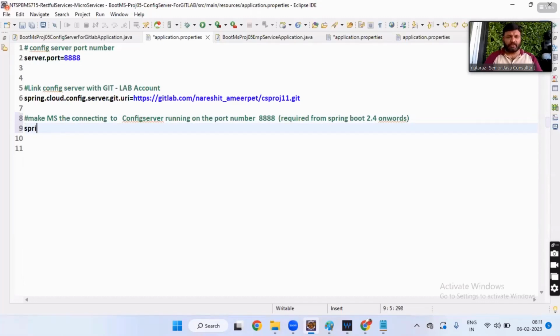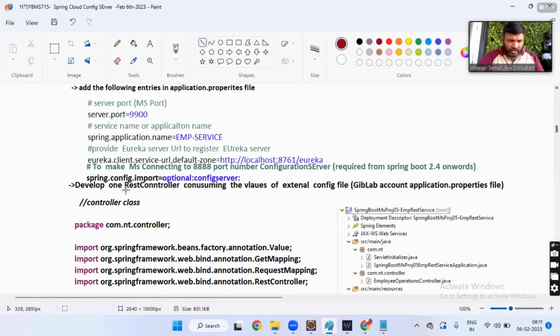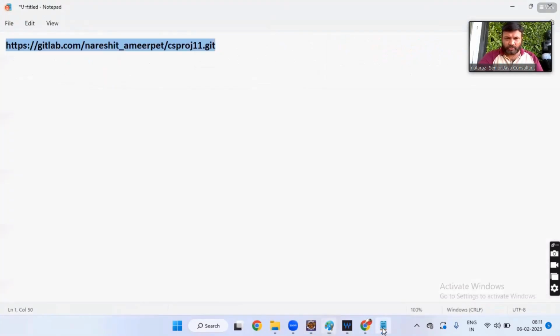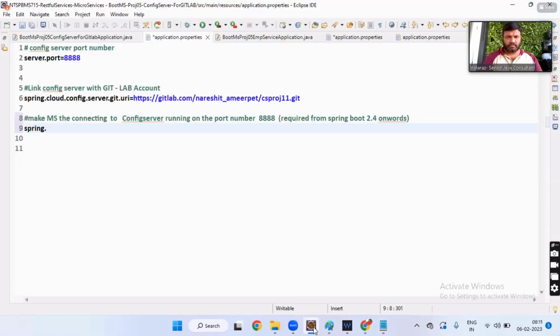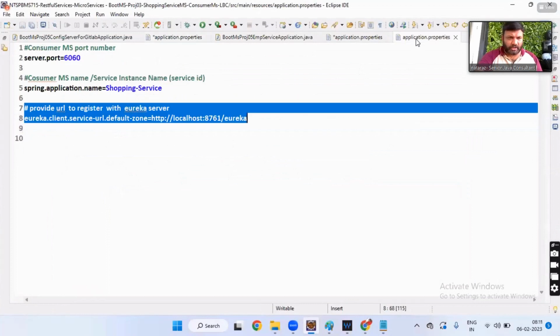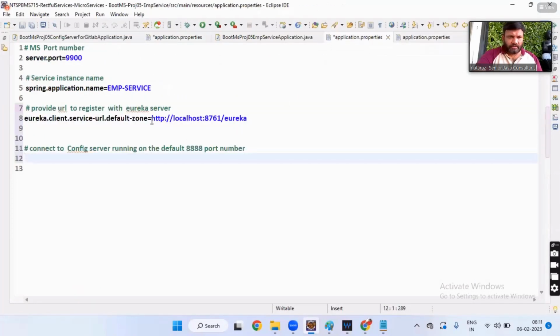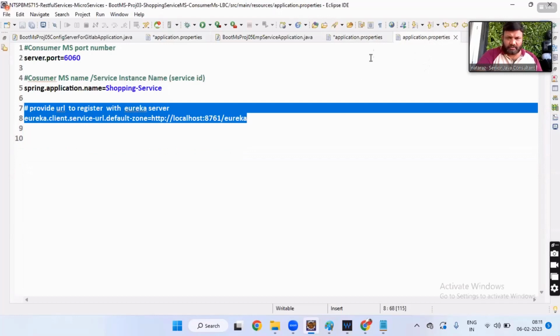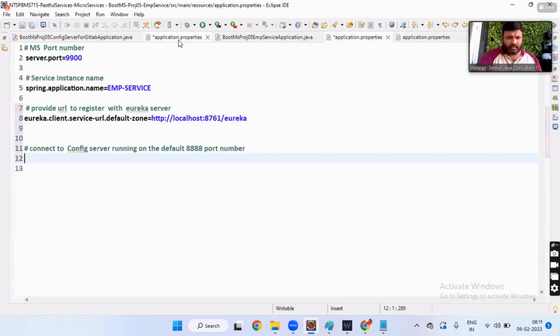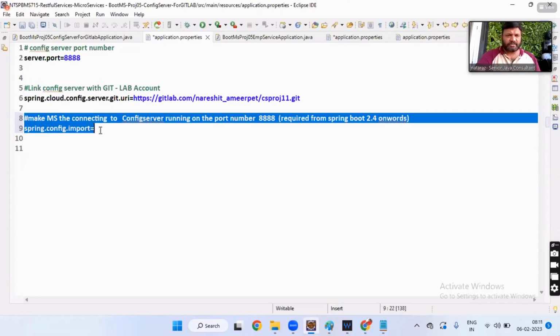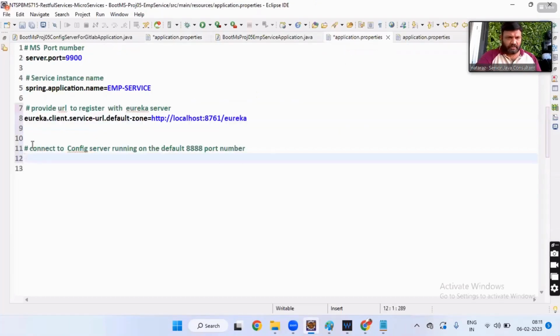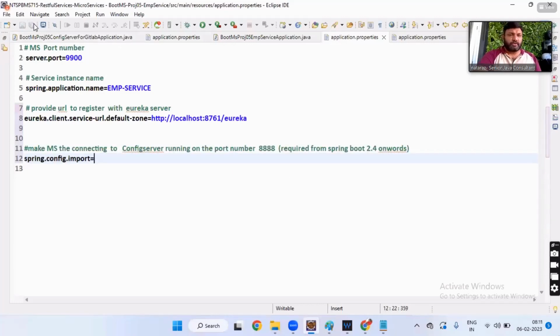Tell me, guys, what is the key? spring.config.import. Am I writing in a wrong place? Oh, I'm doing it in a wrong place. It's my mistake. Cut it. Okay, config.import.